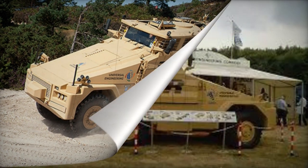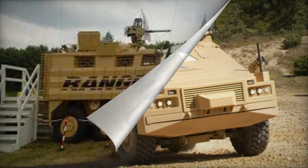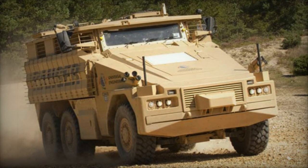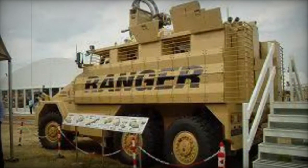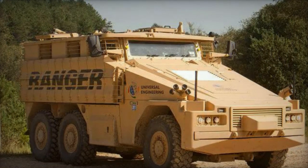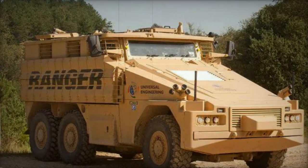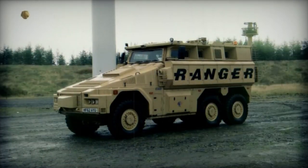The initial prototype of the Ranger was equipped with a 540-horsepower manned diesel engine coupled with a ZF 12-speed automatic transmission, achieving 0 to 50 kilometers per hour acceleration in just 7 seconds. An auxiliary power unit is installed to power all electrical systems when the primary engine is inactive. The Ranger features an adjustable suspension system, with a ride height of 330mm on paved surfaces and an elevated height of 505mm for off-road conditions. The first and last pairs of wheels are steerable to enhance maneuverability, and a central tire inflation system with run-flat tires is integrated. A self-recovery winch is included as standard, serving recovery purposes for both the Ranger and other vehicles.